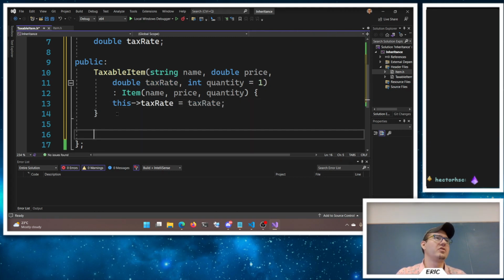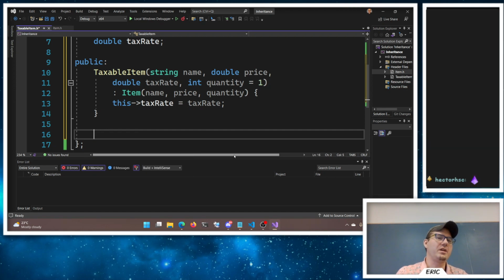And again, we probably want some sort of sanity checking on tax rate here, because when you ask people for tax rates and you say, hey, what's the tax rate in Michigan? If they say 6%, now you and I know that's 0.06. But most people, if you say enter the tax rate, are going to put in the number 6, meaning 6%. But 6 and 0.06 are wildly different numbers. You don't want 600% tax, right? That'd be no good. But if they do enter 0.06, we don't want to have to divide that by 100 and now have 6/10,000th of a percent or whatever. So we don't want the wrong amount of tax.